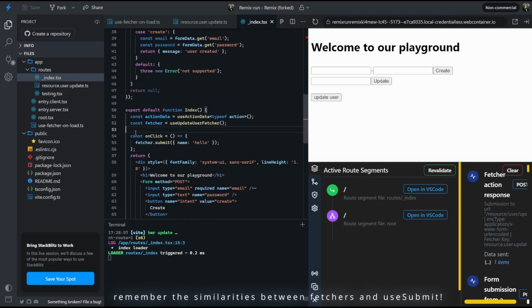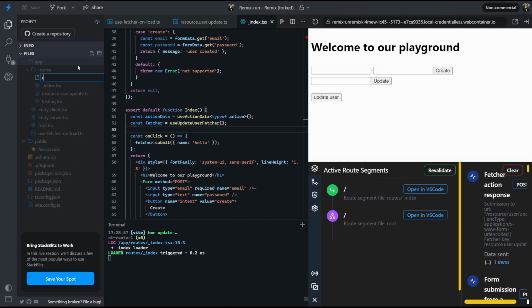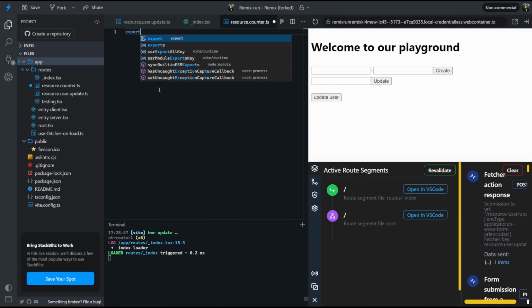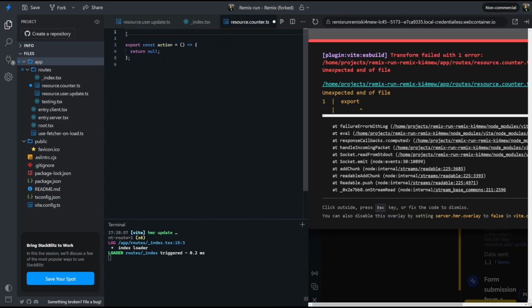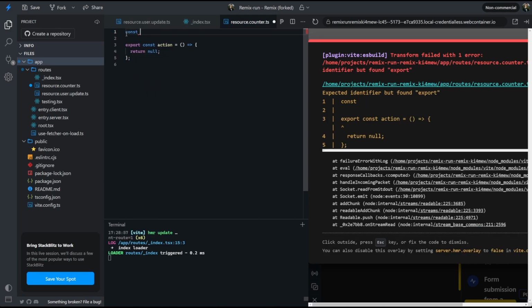So the first thing I want to show you is optimistic UI. For example, let's say you have a new route called resource.counter.ts, and this route exports an action and it returns null, and I'm going to save this. What we're going to do is create a const called counter, and it's going to be 0 at first, and we're going to export it.